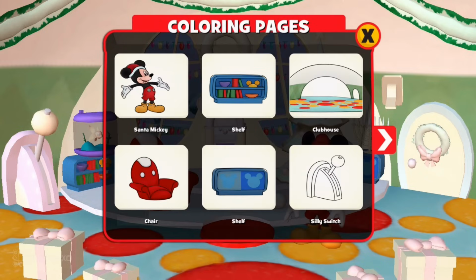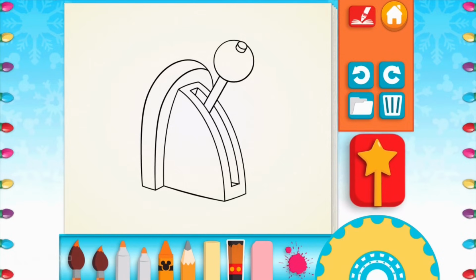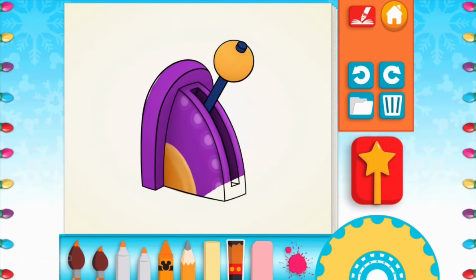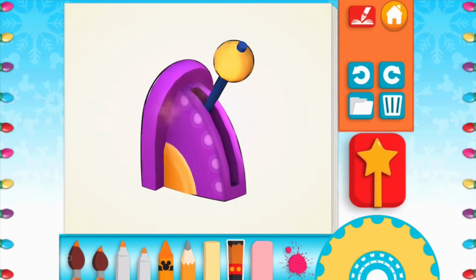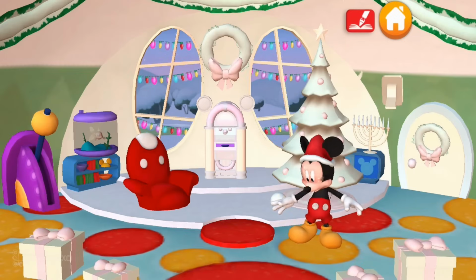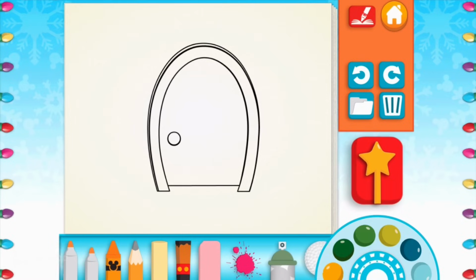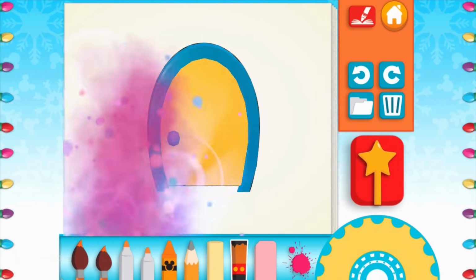Choose something to paint. The silly switch. The Mouska brush. Cool! Hot dog, you did it! Choose something to paint. The door. The Mouska brush. Fantastic!